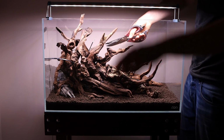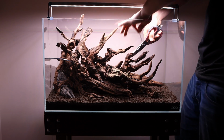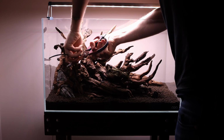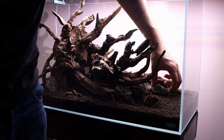Here I'm just snipping off some of the zip ties. Obviously, you're going to be left with the zip tie, and you can see that it visibly doesn't look very good. So you can cover it with plants and moss and things like this later down the road. Don't worry, the plants will eventually cover the zip ties. And finally, I'm adding some smaller rocks just for some detail. Try to find the best side of the rock to add.